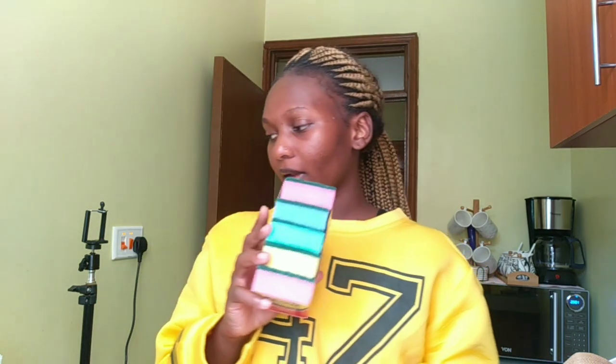Now, I think I'm done with the toiletries, so we move to the, no, I'm not done, I also got these mini sponges for washing the dishes. They came in 5 and I think it had an offer, that's why. Right now I'm trying to get anything that has an offer because you told me, it's not joking, like where it's too much. So let's move to the foodstuffs.